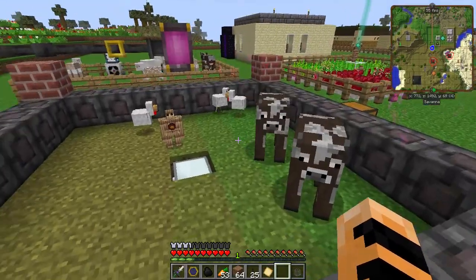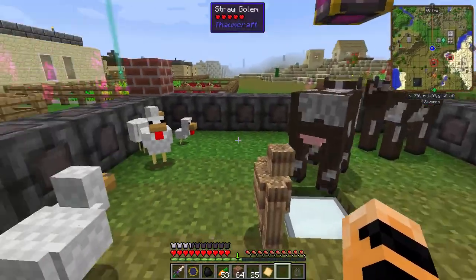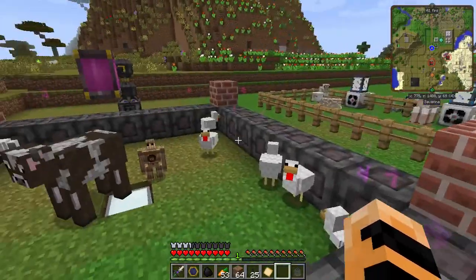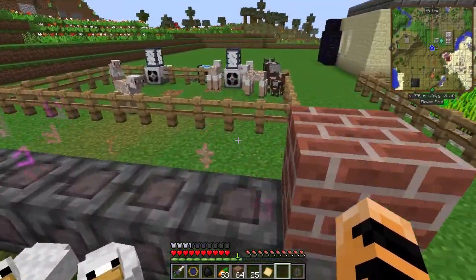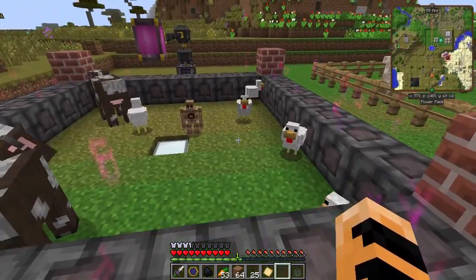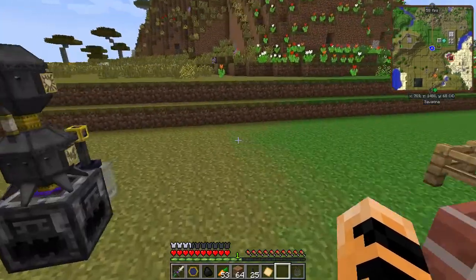Okay, so there the cows were in love mode for a very short time. Did they breed? I don't see a baby calf. Perhaps they aren't ready to breed yet. I did just breed that one cow to get the calf over there, so they may not be ready, but the chicken's bred, and this should work. So when I come back, it should get plenty of what it needs.